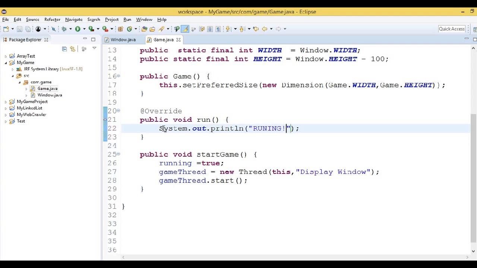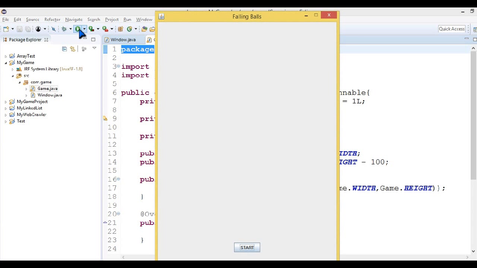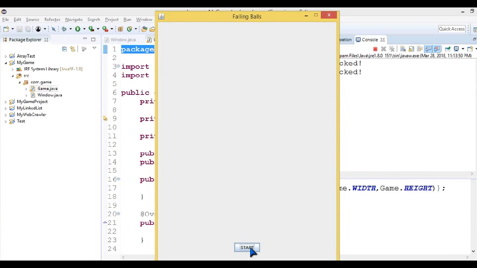We need to add one more thing: dot start. So when this startGame method is called, it's going to set running to true, create a thread, and run start. Immediately start runs, it's going to call this run.